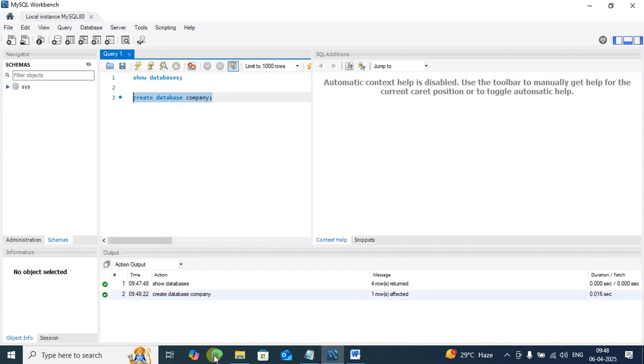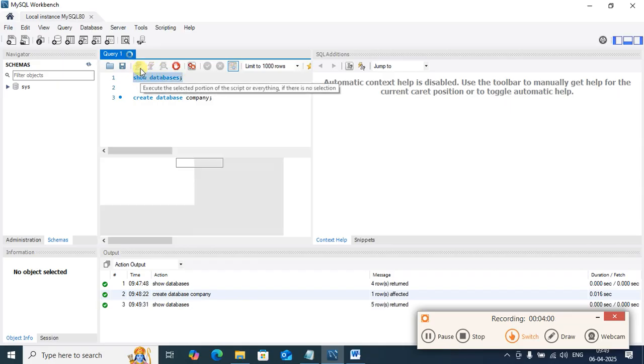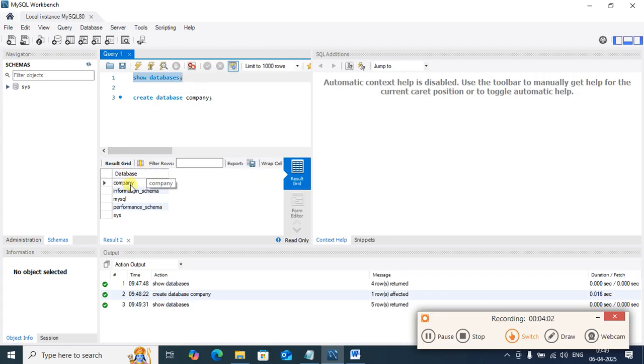Over here it shows that it has been executed and the database was created successfully. Now we'll run the show databases command again and see whether the database has been created or not. Yes, the company database has been created. Right now it's not visible over here, so we have to refresh it. Now you'll be able to see the database.